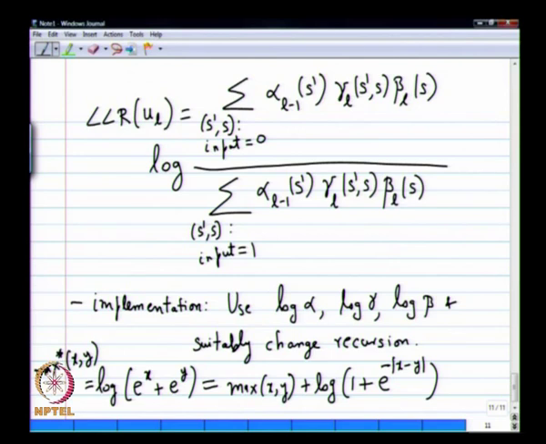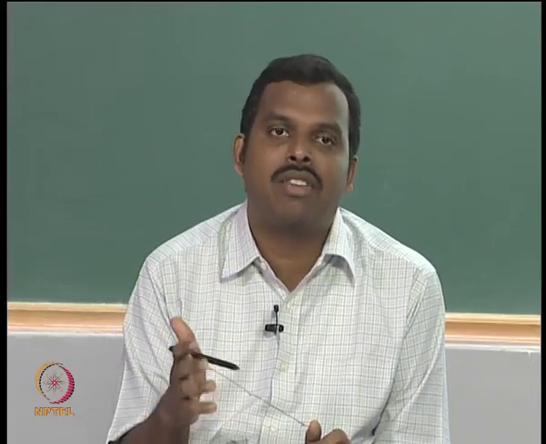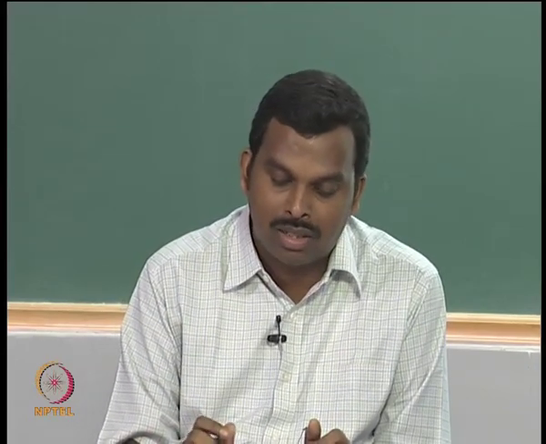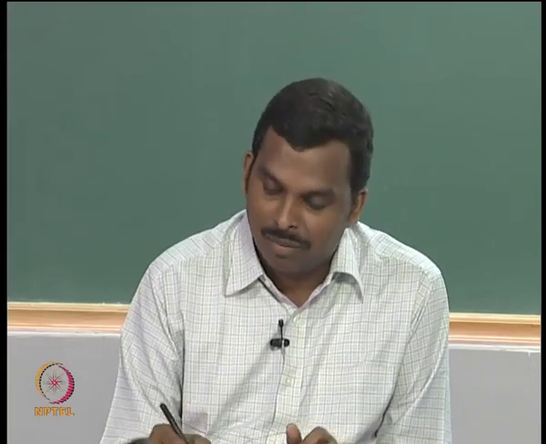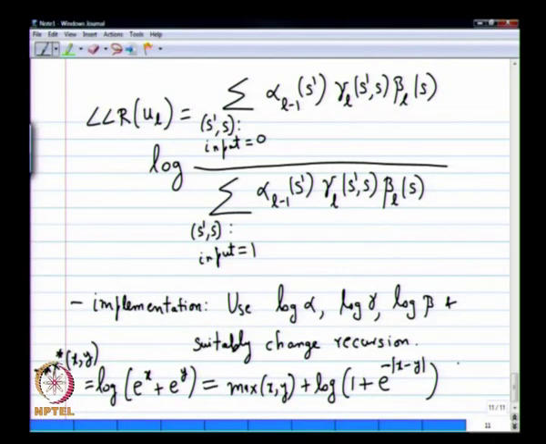So what do people do further in implementation? What is the most obvious thing you can do here? Simply drop that extra addition term. Just throw it away. Who cares about that? It is anyway less than 1. Simply keep it as max. Now there are several advantages if you simply keep it as max. What is the first advantage? Computation is obviously simpler, but what else can you think of as another advantage?